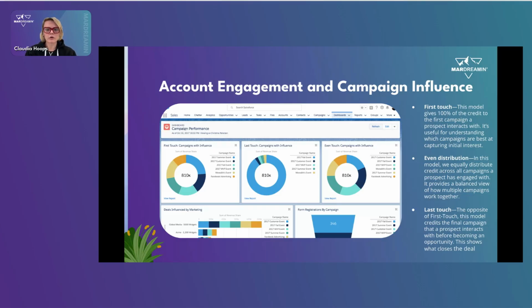Leads and contacts then need to be added to campaigns according to their touch points. In order to establish the connection that an opportunity was influenced by a campaign, contacts that are campaign members need to be added in as opportunity contact roles.